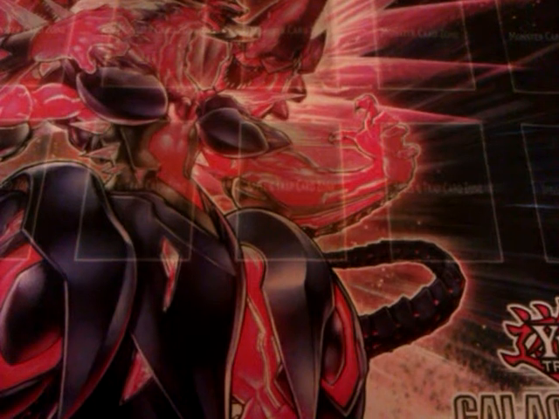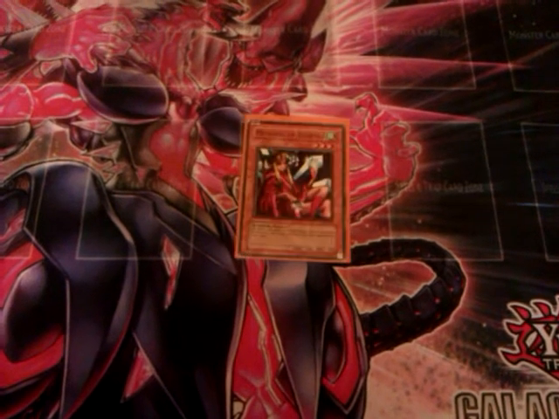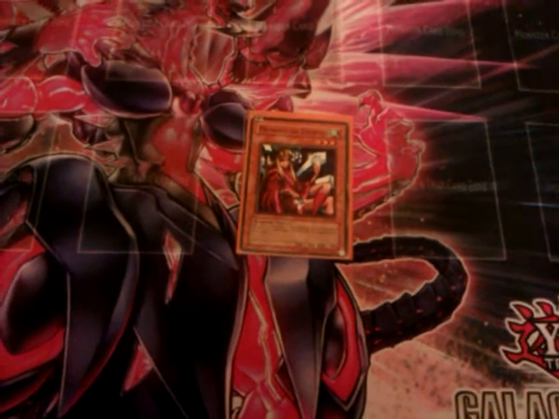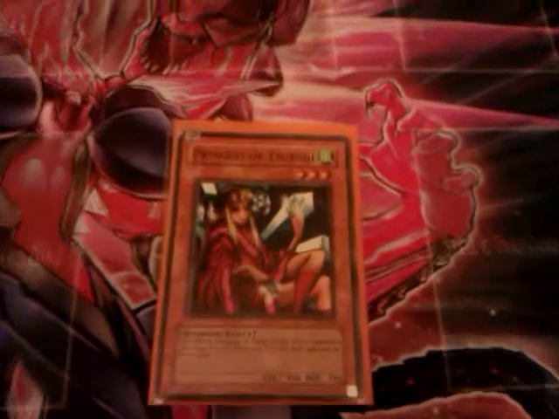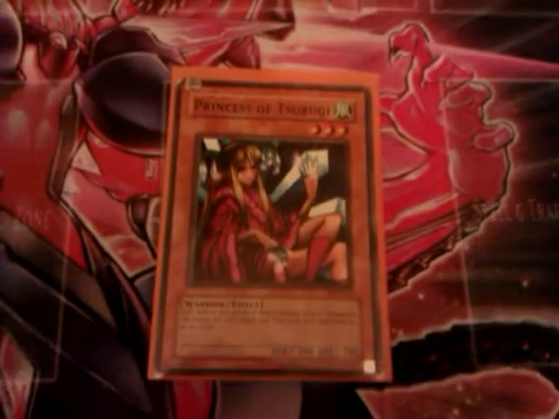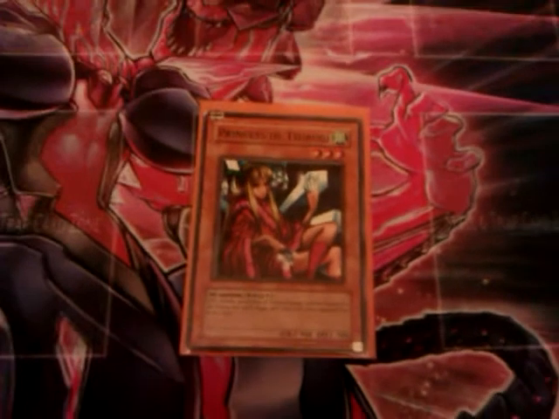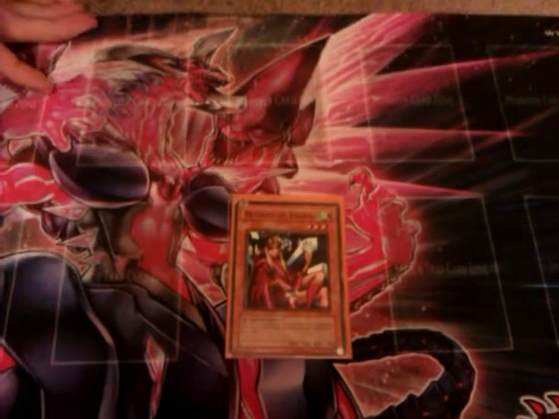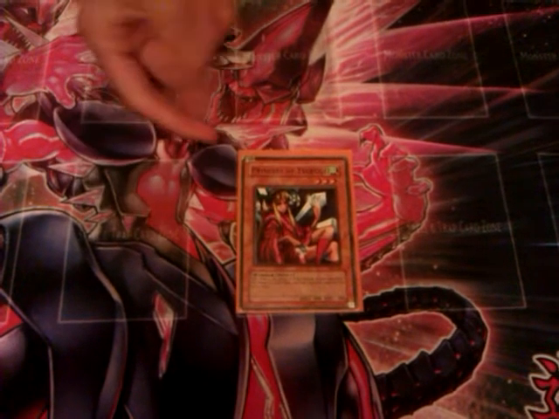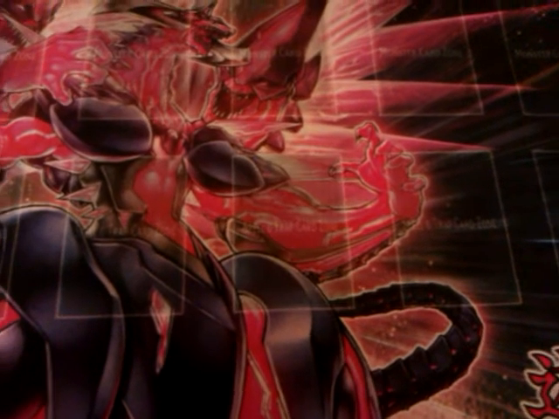Okay, and this next card's a little tech of mine, Princess of Sergi. Basically, her effect, when she's face down and gets flipped, your opponent takes 500 damage for every set, or basically every spell and trap card on your side of the field. So far, it's been working out pretty well with a max amount of 2,500 damage. I'm just basically thinking of ways to bring back old cards.